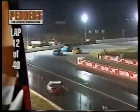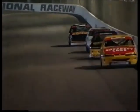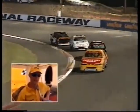And at lap 12 of 40 here in race 2, round number 4, Darren McDonald still leading the field, just going past one of the Preddy cars in the DeWalt Racing team. That was Nicole Preddy. The 2 Nathans caught up earlier today, Preddy and Prendergast. We asked a good-looking one what he thought about Adelaide. Yeah, I love it normally. I mean, we're normally pretty fast over here, but at the moment we're just having a few problems. But I think the car's set up for the race, so we're quite happy with the setup to do the 40 laps. Maybe not so good to do 2, so we're quite confident.